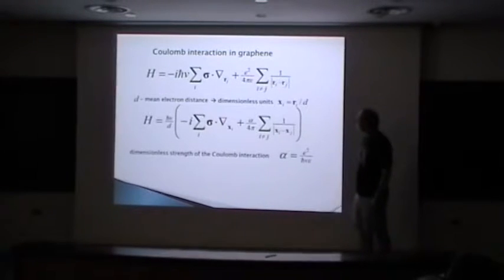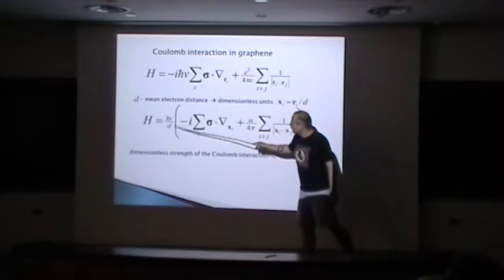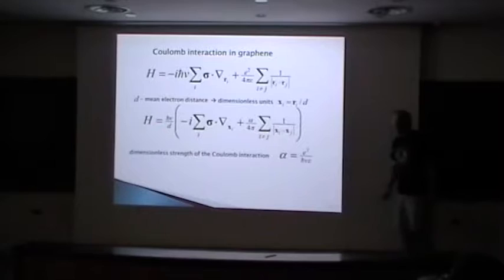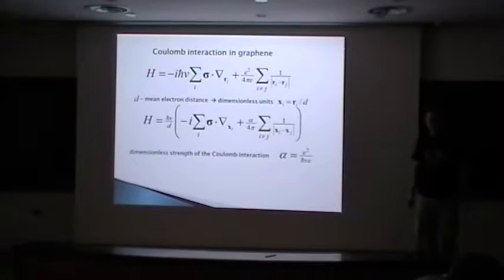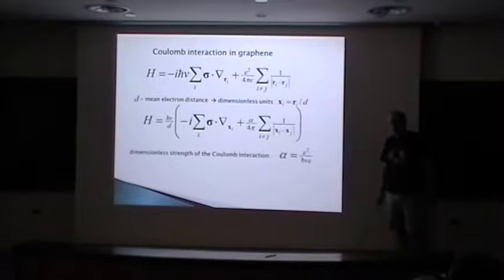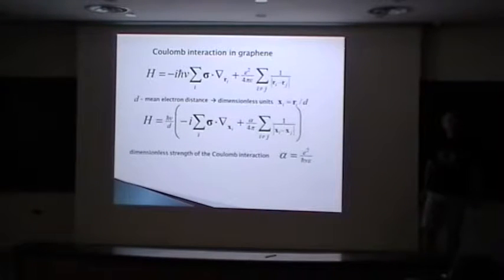We can repeat the same exercise. We divide this by the mean distance, we get a typical kinetic energy. On the distance, we get a coupling constant. The coupling constant is, in fact, as expected, the fine structure constant, e squared over h bar, but not c, but v. And so the dimensionless constant is just the corresponding fine structure constant of this problem, where all that has been done is that the speed of light has been replaced by the electron velocity, and of course we have the dielectric constant that I mentioned earlier.